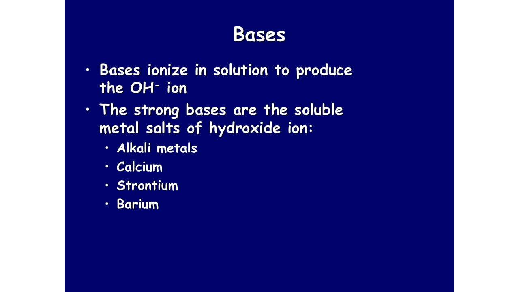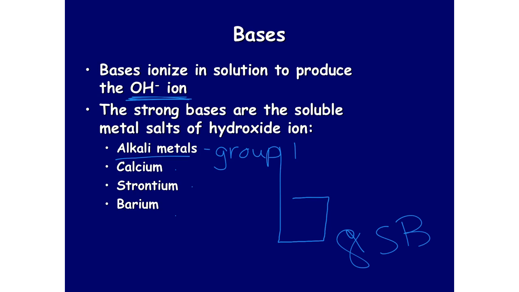All right, our bases ionize to produce the hydroxide ion. And an excess of hydroxide ions, that's what produces the basic properties. We talked about how the group 1 and heavy group 2 metals make the bases on the periodic table, and that makes our strong bases. So all of the group 1s, those would be the alkali metals, so all of the group 1 metals, and then the heavier group 2, so calcium, strontium, barium. So we have 8 strong bases total.